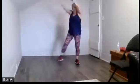Good, we're coming up to halfway through this regular march. We get into some lateral movements here next. There's a couple options for you. So we're gonna be stepping to the side, tapping behind. So you can stay here, or you can sink down a little bit into a bit of a curtsy lunge. Arms can come up and over. So think of a full circle, up and over. Again, you can stay tall, just step, tap behind, or you can sink down a little bit if your knees will allow. We're almost through this one. And back to our regular march.